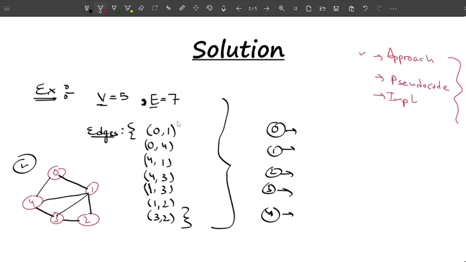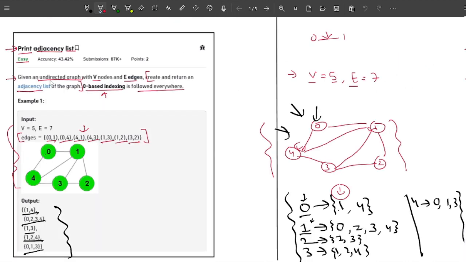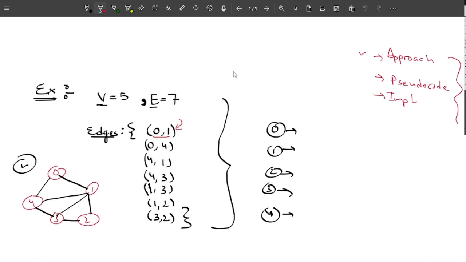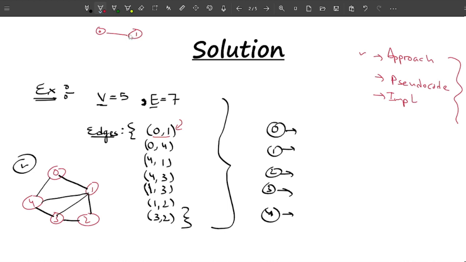And guys, see, we are simply going to iterate over the edges, right? I have the first edge as 0 1. This basically means that 0 and 1 are connected, and as we are given an undirected graph in the problem statement, it basically means that the graph is bidirectional, right? If 0 and 1 are connected, so from 0 I can go to 1, and from 1 I can go to 0, right? So guys, what I'll do is I'll simply write 1 in the adjacency list of 0, right? Why I'm writing 1? Because 0 is connected with 1, and I will also write 0 in the adjacency list of 1 because this is a bidirectional edge, so it basically means that 1 is also connected with 0, right?